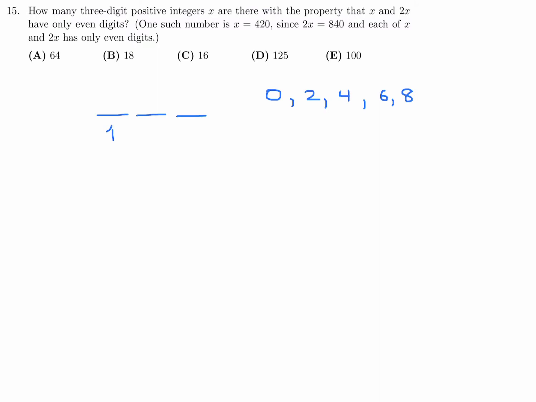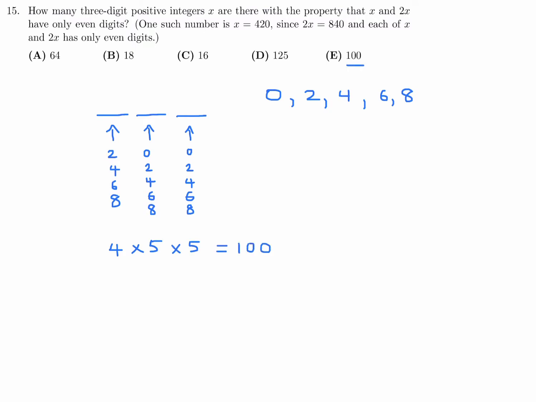Okay, so for the first digit of this 3-digit number, my choices are either 2, 4, 6, or 8, right? Can't be a 0 because if it's 0, it's not a 3-digit number. For my second digit, I can use a 0. That's not a problem. And 2, 4, 6, 8. And very similarly, the third digit, you can also use 2, 4, 6, or 8. So first, let me just figure out how many of these will be created. We got 4 choices for the first, 5 for the second, and 5 for the third. So you multiply 4 times 5 times 5 is 100.